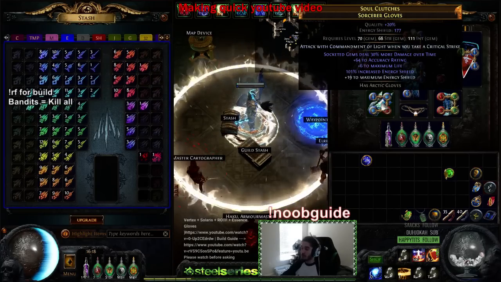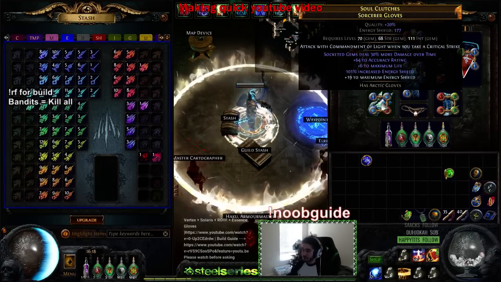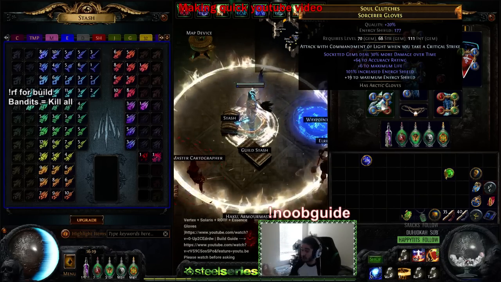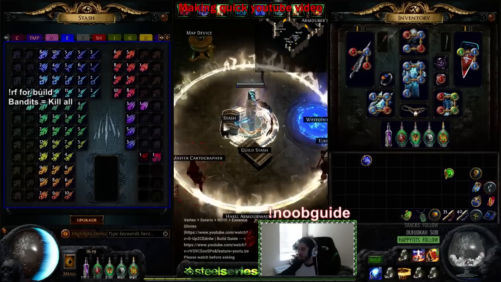Now again, the reason why you want to craft on gloves or a helmet is because there's an essence that gives you a free multiplier for using it inside those set links, which means if you're doing a low life variant, for example, you can see it's totally fine, right?